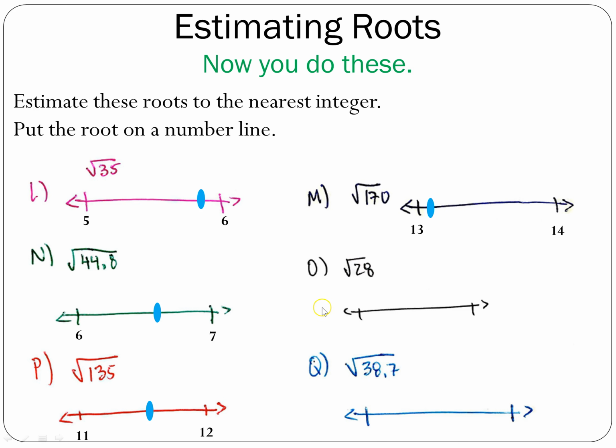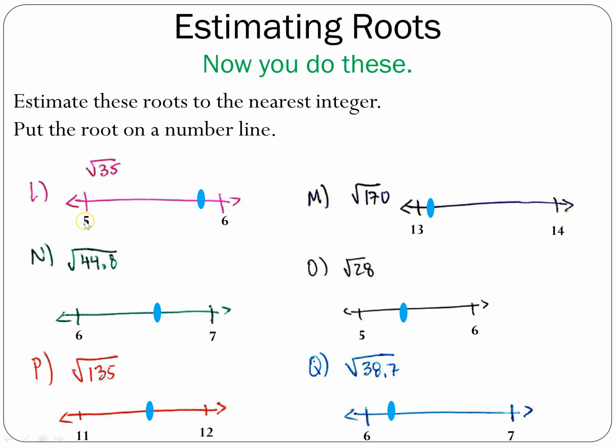And 28 is between 25 and 36. It is definitely kind of in the middle, but closer to 25. And Q is kind of like N. Let's see, it's between 6, because that's 36, and 7, because that's 49. It's kind of in the middle, but closer to 6. Like, yeah, somewhere around here. If you put a little over here, not a big deal. But that's kind of what we're looking for.